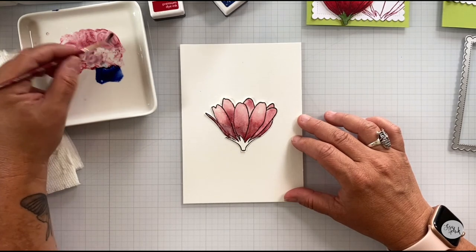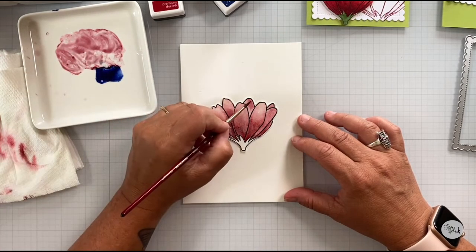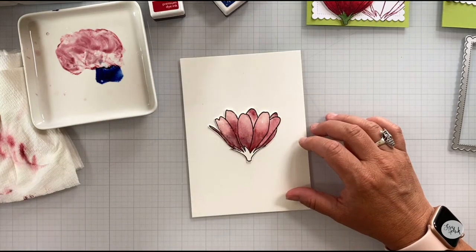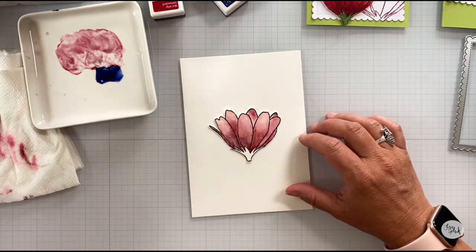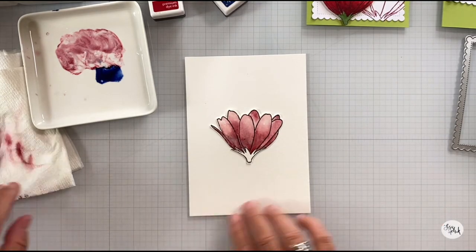Oh, you might hear the rain, friends, because it's just starting. It just started to downpour, which is lovely. The garden needs it. Okay, hi, Cheryl. You're not late to the party. I think I really screwed up with the time, friends.